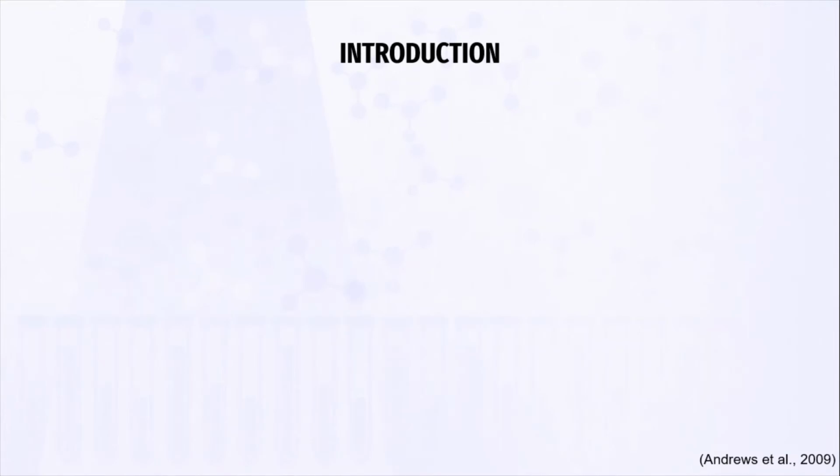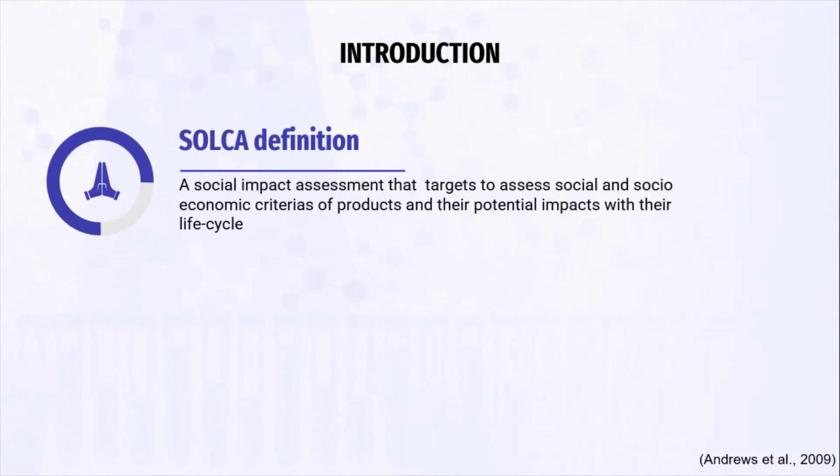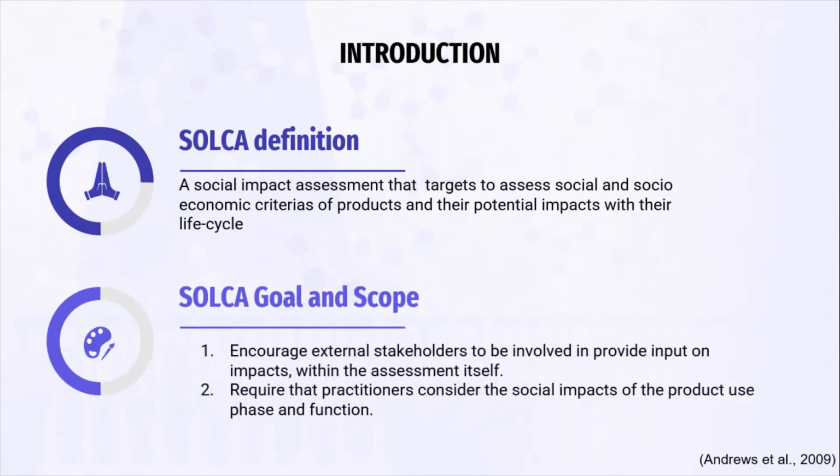Firstly, for the introduction, we have used the SOLCA method in our study. If you want to know, SOLCA is a social impact assessment to assess social and socio-economic criteria of products, and their impacts with their life cycle. Next, for the goal and scope of SOLCA, it encourages external stakeholders to be involved, in providing input on impacts within the assessment itself. Secondly, it requires the practitioner to consider the social impacts of the product use and phase function.